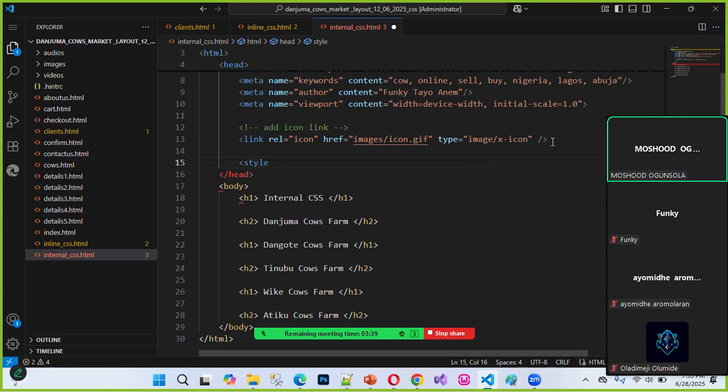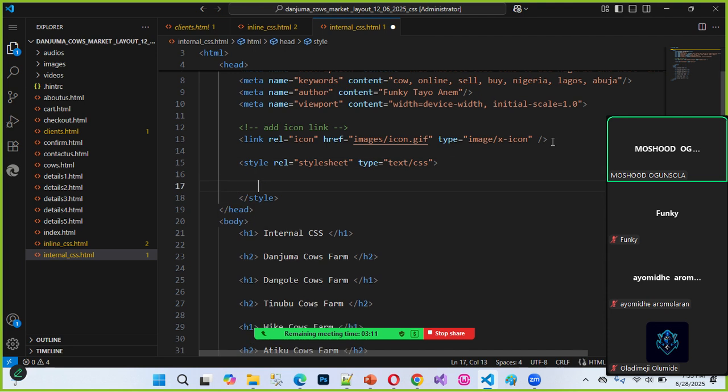When I define style, I define the attribute rel to tell the system that what we are using is a style sheet, because there are different types of style sheet. After that, I specify the type to let the system know that the CSS I'm using here is text/css. This is how we define the CSS now.